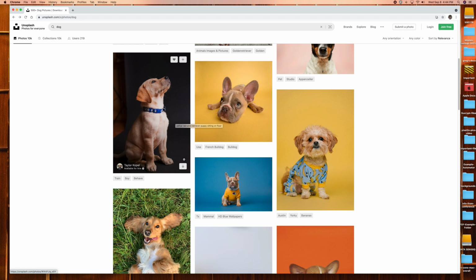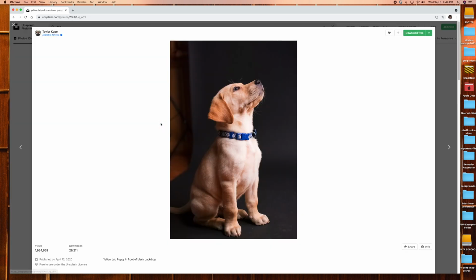If you have an image like this, instead of just downloading it, if you click on the image like this, and then you go up to download free over here, it'll give you some options if you want a smaller version or a larger version, medium. I just wanted to throw that in there. Original size is usually what it puts on your desktop if you do it that other way, but here you can get smaller sizes if you want.